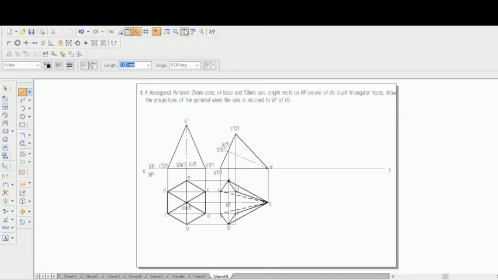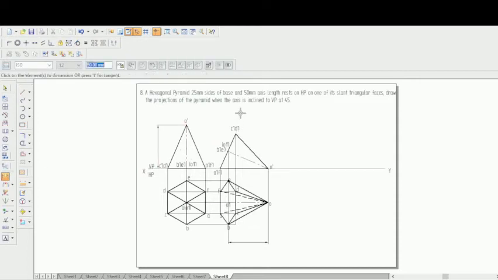If you look into this problem, let's go into the third stage. In the third stage, the axis is inclined. The axis O1 has to be inclined at 45 degrees. Let's first measure the axis length. So this is the axis. If you measure that axis length, it is found to be somewhere around 45.88. Initially it was 50, as you can see here. So from 50 to 45.88, the axis length has reduced. Whenever the axis length has reduced, that means it is the apparent length.